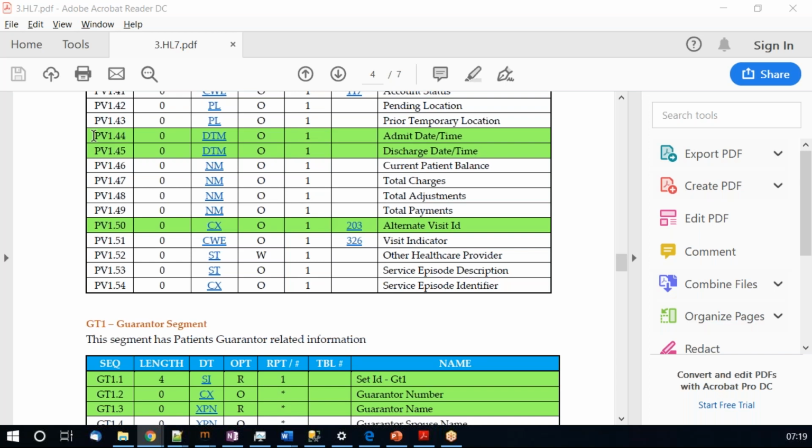Outpatient is nothing but a patient who visits the hospital just for that day, meets the doctor, explains the problem, and leaves the hospital the very same day without being admitted. That is called an outpatient. Inpatient is nothing but a patient who is going to be admitted to the hospital and will be discharged at some point of time.